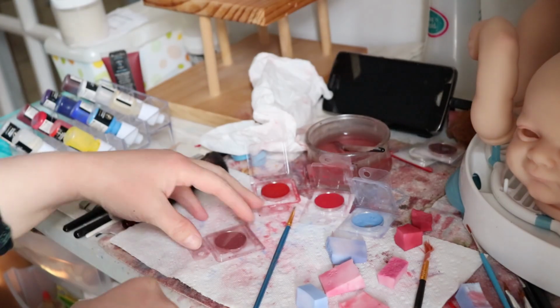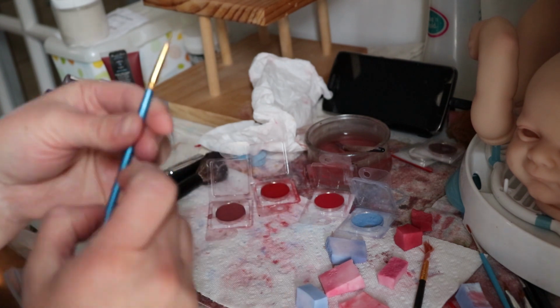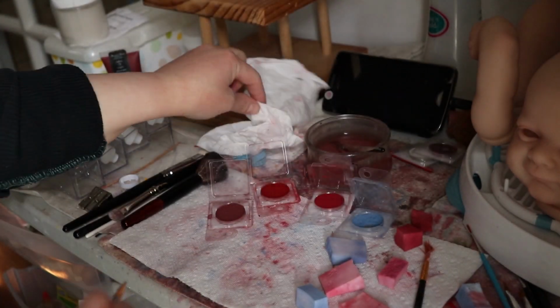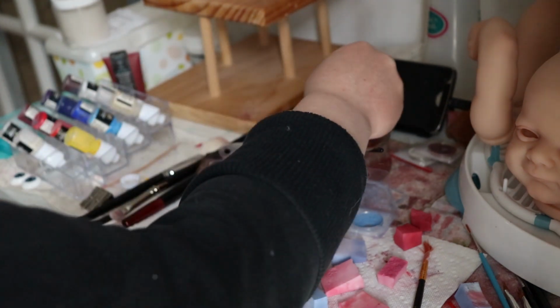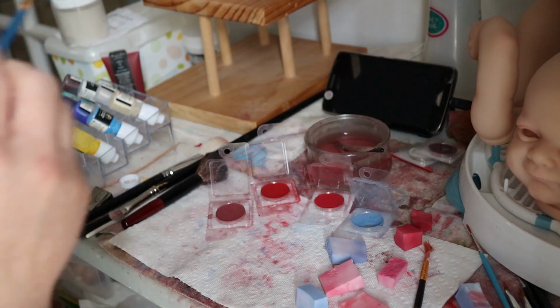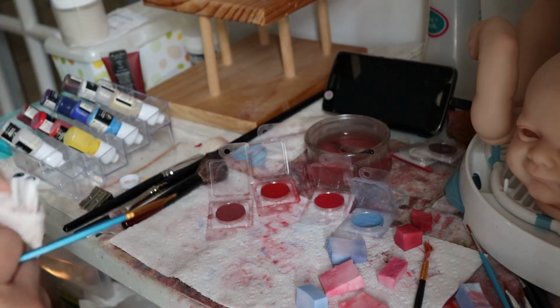I'm just going to put Brittany down and then open this up. So this is the brush that I use. As you can tell, I've cut some of the bristles. I just need to try to get the blue out. I have a dish of water here, and then I just have a regular Kleenex tissue to try to get all that blue out because I just did her veins.